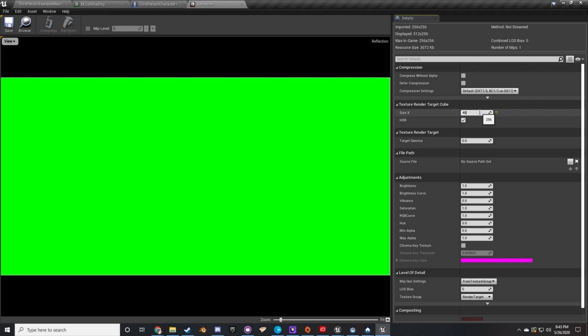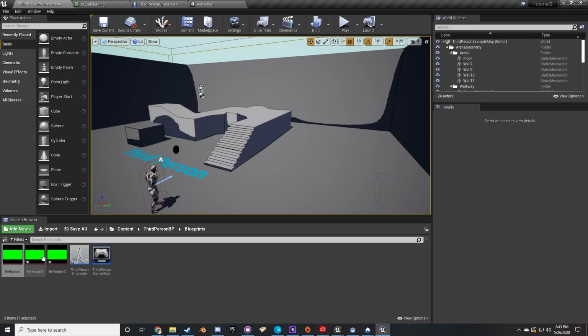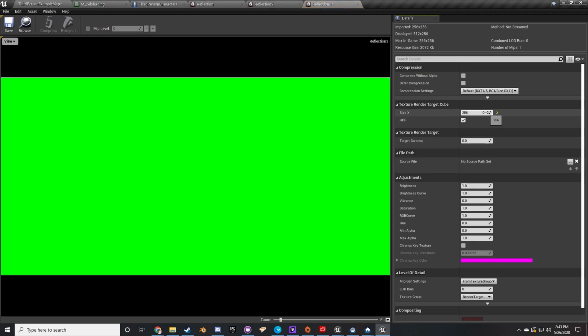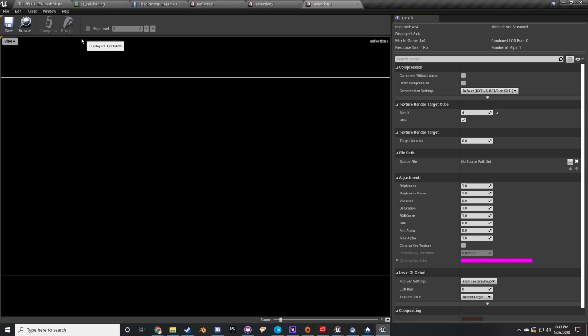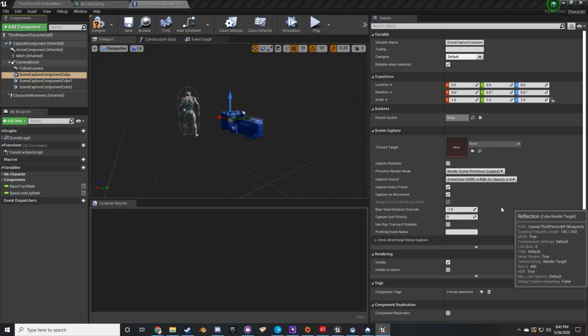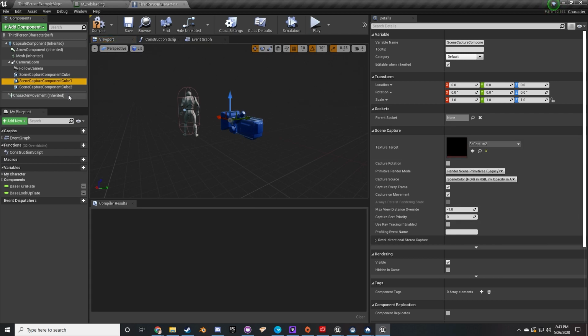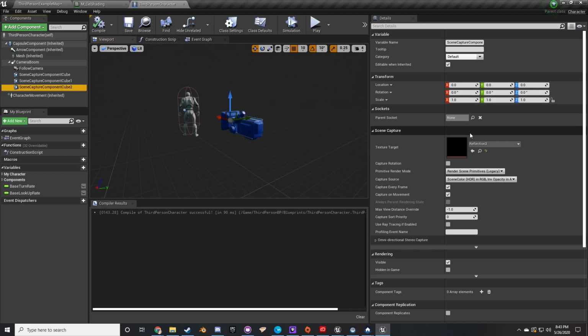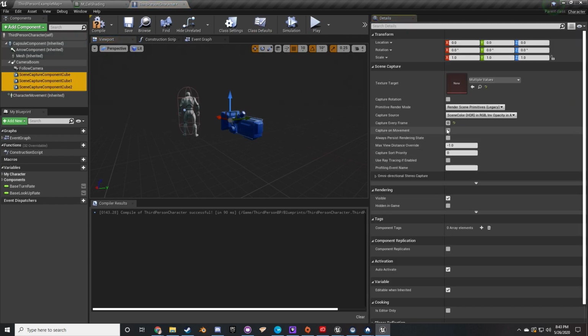Set the resolution of the first render target to 480. Then, set the second one to 8. And then set the third one to 4. We're basically doing this to mimic roughness. As surfaces get rougher, the reflection gets blurrier. Now add the render targets to the scene captures. And while we're here, you should untick Capture Every Frame and Capture on Movement.